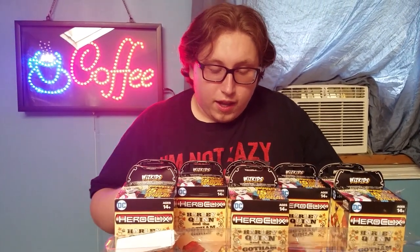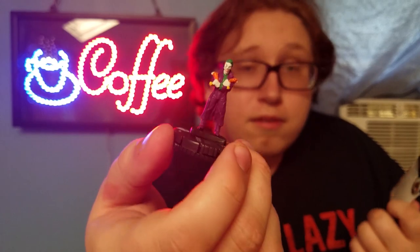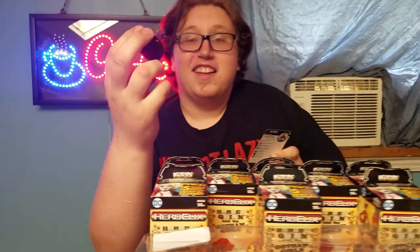Our next one is a character I was kind of hoping to get, honestly. Mostly because I have another version of him. Everybody give it up for the Clown Prince of Crime, the Joker. And those are fishes in his hands. How fishy. He has 7 slots of life, so a slightly deeper dial than what we pulled so far, with a point value of 80. Batman enemy team ability. The Joker fish. I think it's a lamprey. Poison. When Joker uses it, it is penetrating. So he's got some penetrating poison.